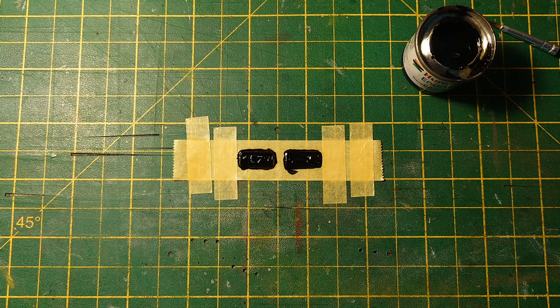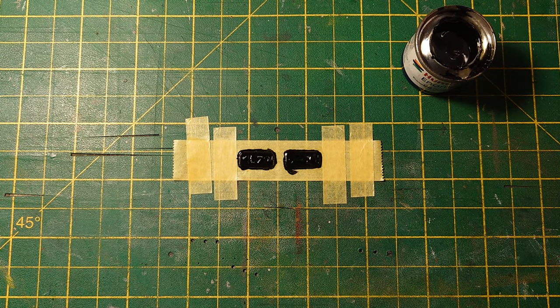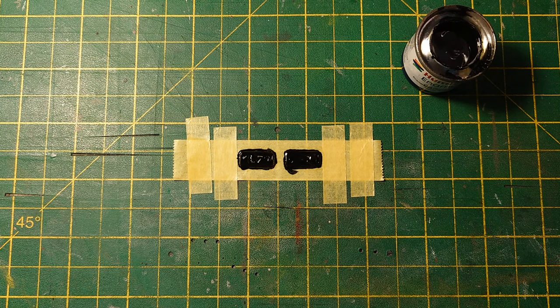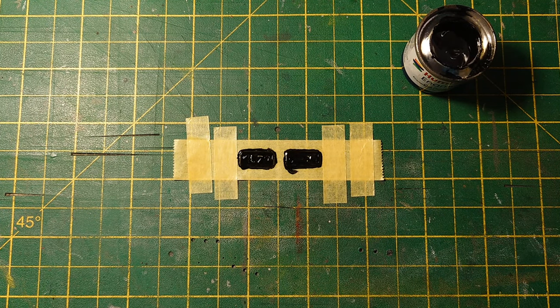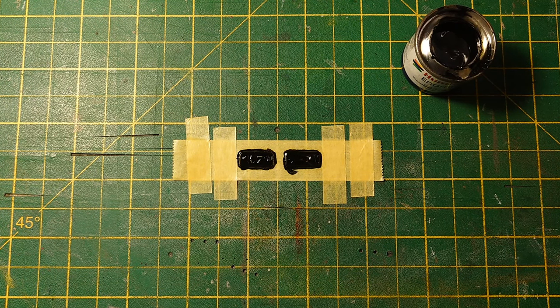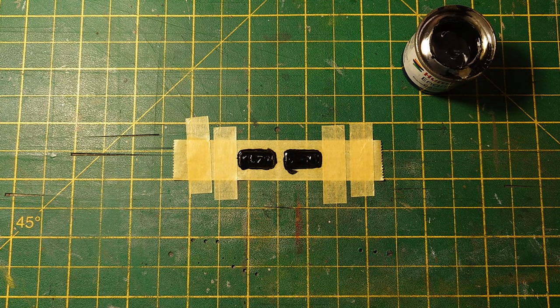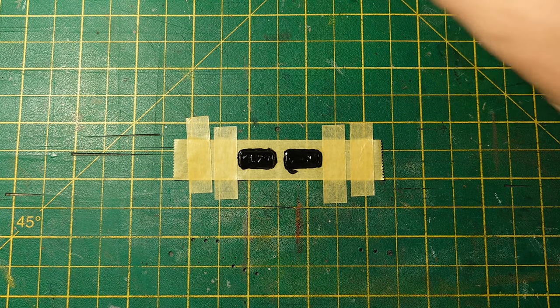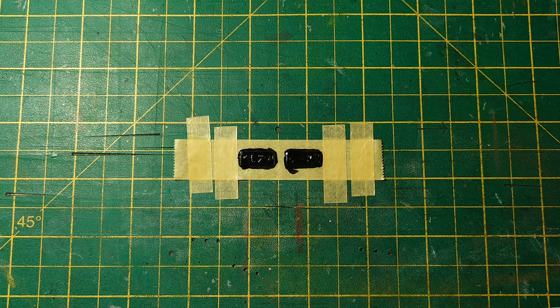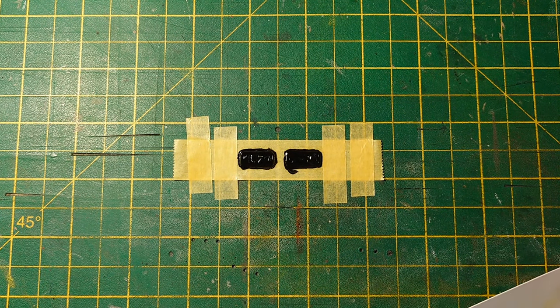Try not to put my hand in front of the lens this time. I'm just washing the paint off the end of it, and wash the paintbrush as well, before I forget. I've got two jars here. One I wash paintbrushes in, one is brand new clean thinners, so as not to contaminate things. Yeah, I hope that got that paint. It's hard to tell with this high gloss finish.